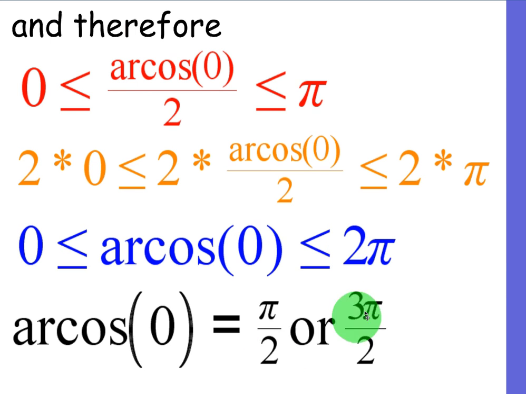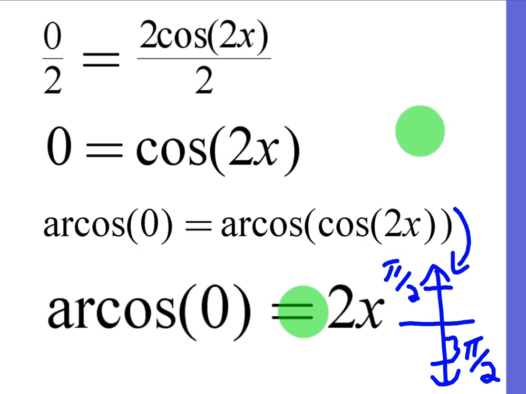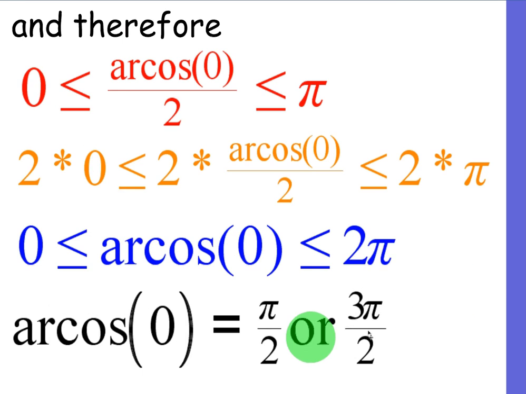And we will be allowed to choose those two values on the unit circle, 2 angles where cosine equals 0. Again, it's on the y-axis. It's going to be at pi over 2 and 3 pi over 2. X will be equal to 0, so cosine will be equal to 0. So this tells us to include all the values within the unit circle. You might have gotten a different interval. You might have got, say, from 0 to pi. In that case, you would only include pi over 2. You could have gotten 4 pi. In that case, you would have had to include 5 pi over 2 and 7 pi over 2. So we want to make sure that our arc cosine of 0 equals these two values, and you're going to see how it works out.